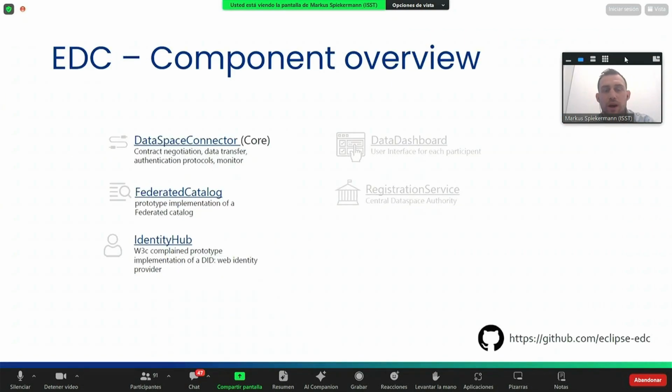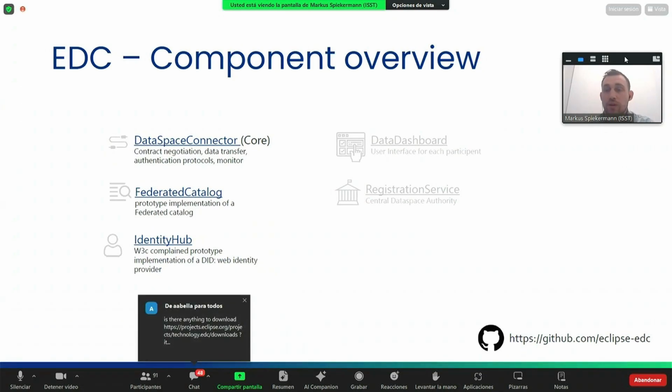So what are the components that are addressed in the EDC? There are mandatory and very important ones. These are the ones maintained all the time, in which we really put most of the effort and priority, which is the connector component on the one hand, which also implements the dataspace protocol. We see that. There is a catalog component and also an identity hub, because to build a dataspace, these are the core 3 components that are required.